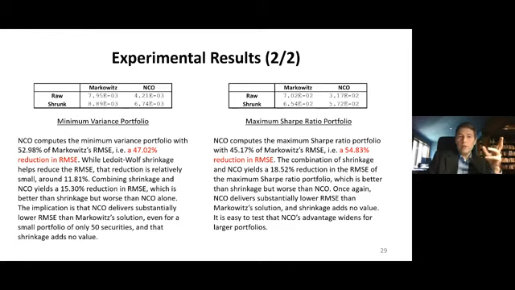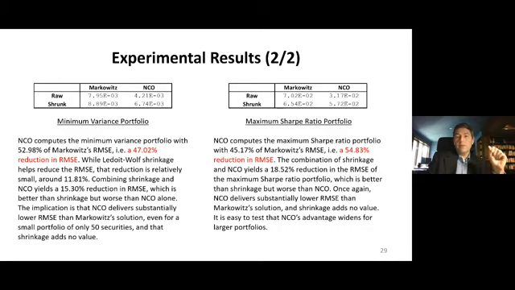But what about combining both NCO and a shrinkage? Well, again, that's worse than just applying NCO. And the reason, again, is that a shrinkage loses signal, and that's precisely what NCO is trying to control for. So this goes to say that it is not even true that a shrinkage always helps, even if not much. In some cases, a shrinkage can actually be detrimental.